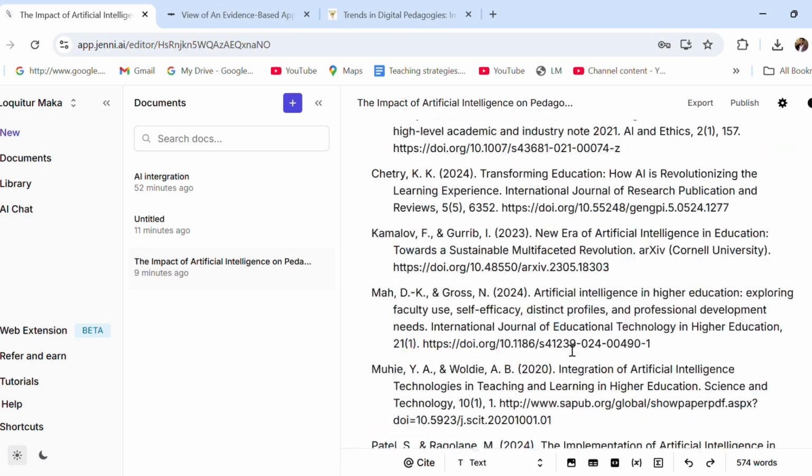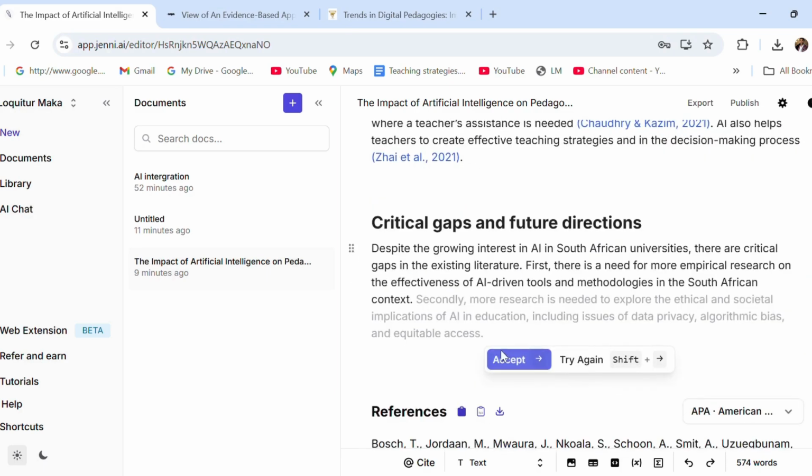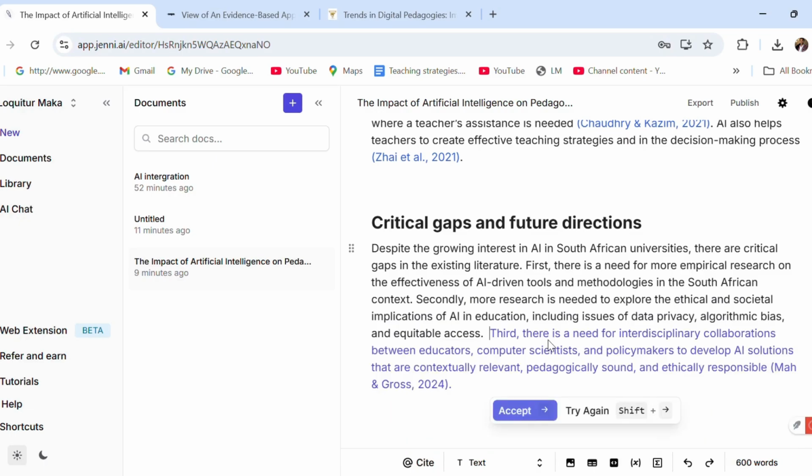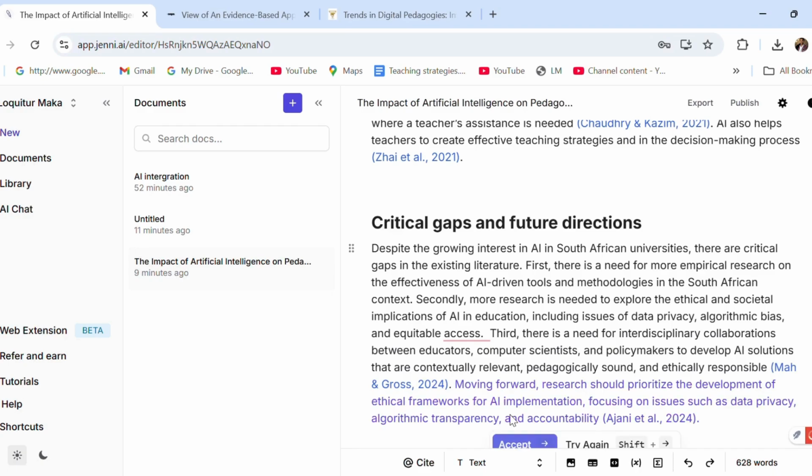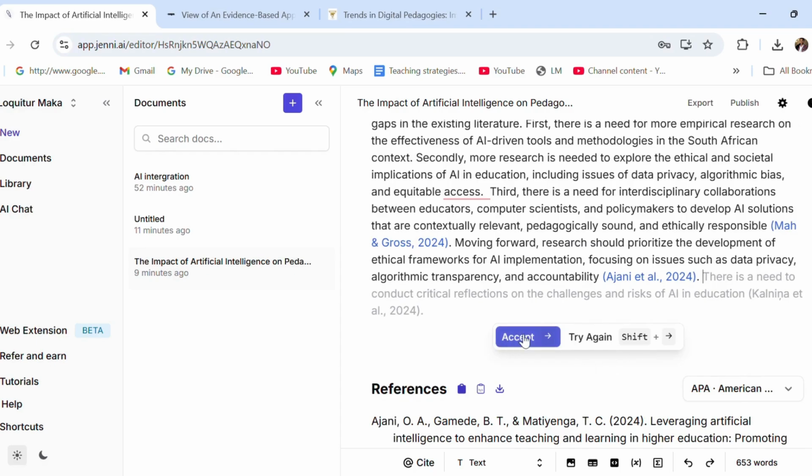But if there's one thing, tips that I want to give you when you are writing your literature review: build around themes, not just authors. Build around themes. Compare and contrast. Don't just describe. When you are writing, ensure that there is a comparison, there is a contrast. Do not just describe. Also, make sure that you identify gaps that your study will address.